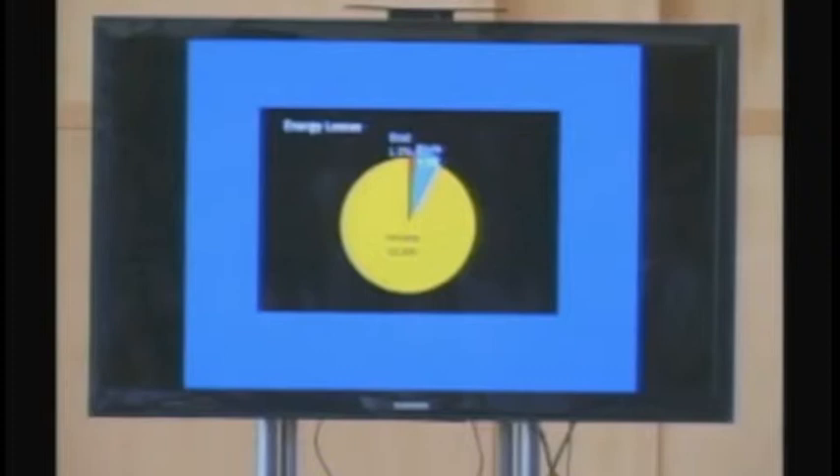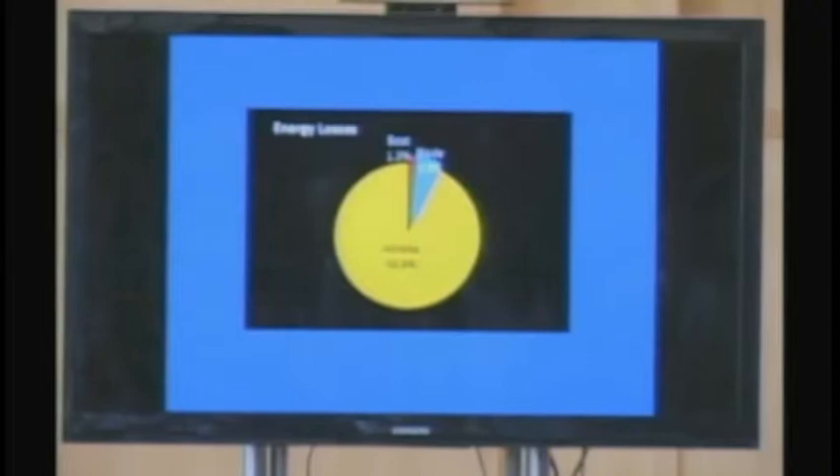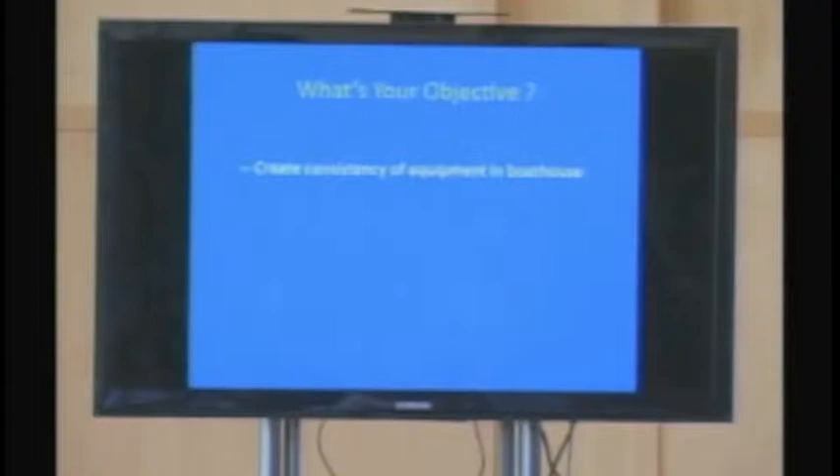The first thing — and I think Mike talks a lot about this as well — is it's really important to recognize that most of your energy losses and gains are going to be with your athlete. Our research has shown that about 5.9% of it is going to be how the blade interacts with that athlete and the water, and then the boat that you choose to use. The argument can be made that 5.9% is a significant amount, and it's not something you want to take lightly if you're trying to give yourself the competitive edge. But first, you've got to decide what is your objective.